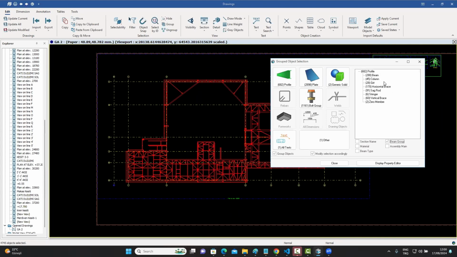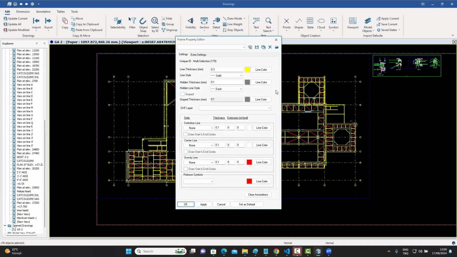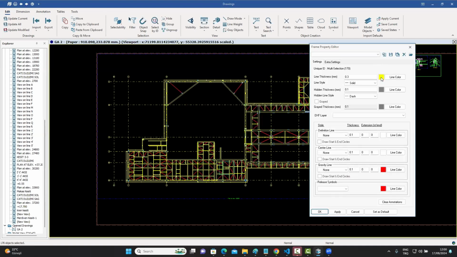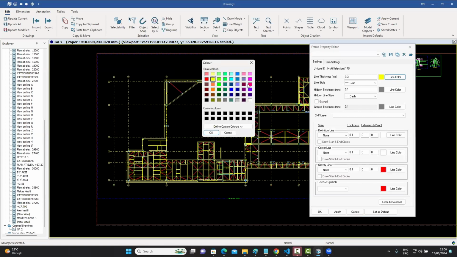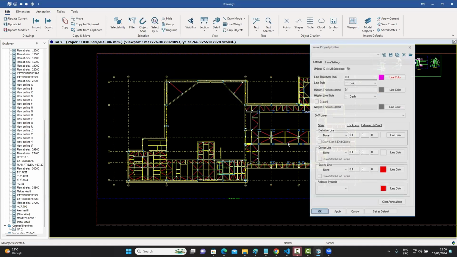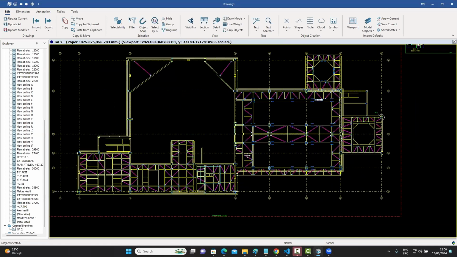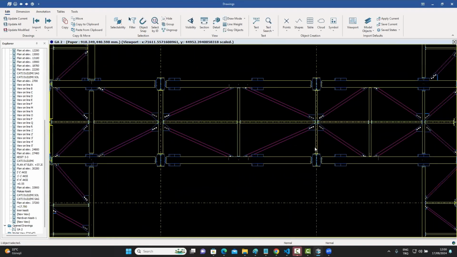And once I select the beam group, I can see the horizontal braces. There are 170 horizontal braces. You can see them the moment I do. If I just press display property editor, if I want, I can go in and now change their color from this one to maybe this one, and just do that. And immediately my horizontal braces only have been changed.